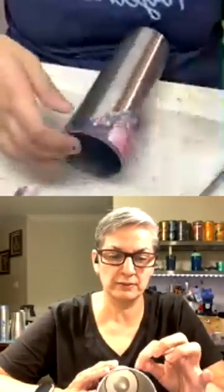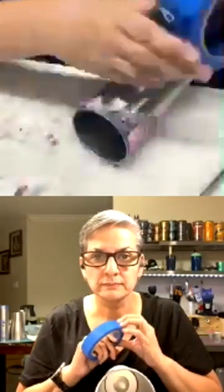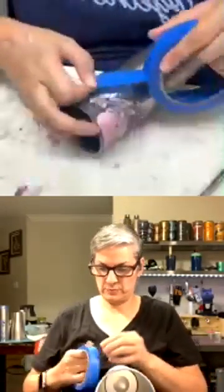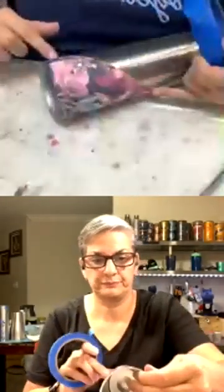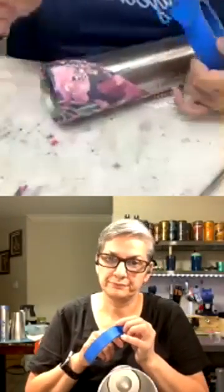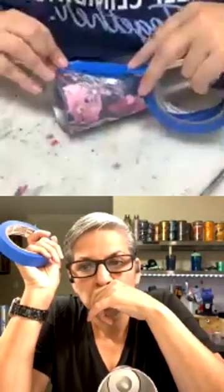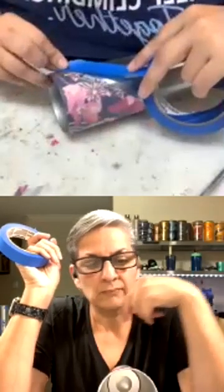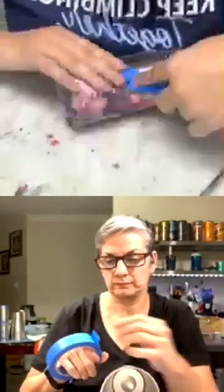To the back, is that right? Yes, to where the V is at the top. Okay, and I'm just going to take my tape and place it along the edge of the scrapbook paper. But I'm going to leave a teeny tiny little space, because we want to make sure that we're not covering the scrapbook paper, but also that the Mod Podge, because we still need to seal our scrapbook paper, can seal to the stainless steel and not to the tape.